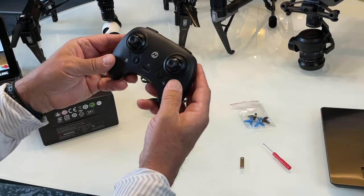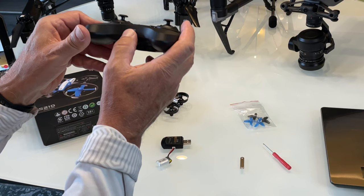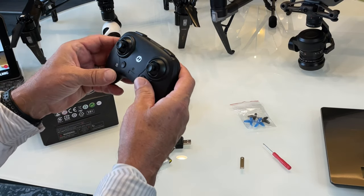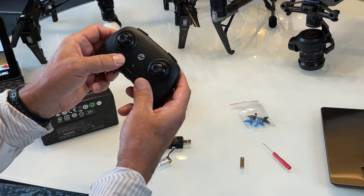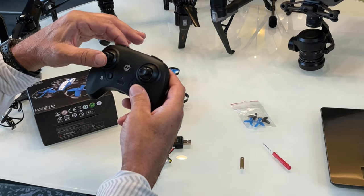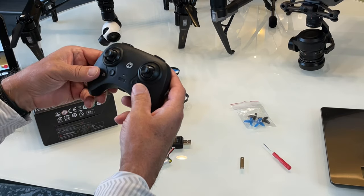So let's go over the remote and the different things that it does. Of course, on the bottom right here, you've got your on-off switch. You'll hear that little beep when it comes on. Then this is to take off. You push this button. But before you even do that, you've got to pair it. So you're going to go up and then down. I'll show you that in a minute when we fly.